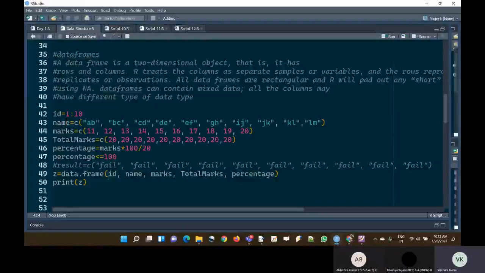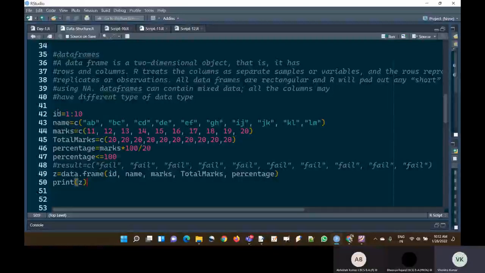Here I'm using student ID, name, marks, total marks, and I want percentage also. So many things we can keep in a data frame, and then when needed, we can fetch from them.